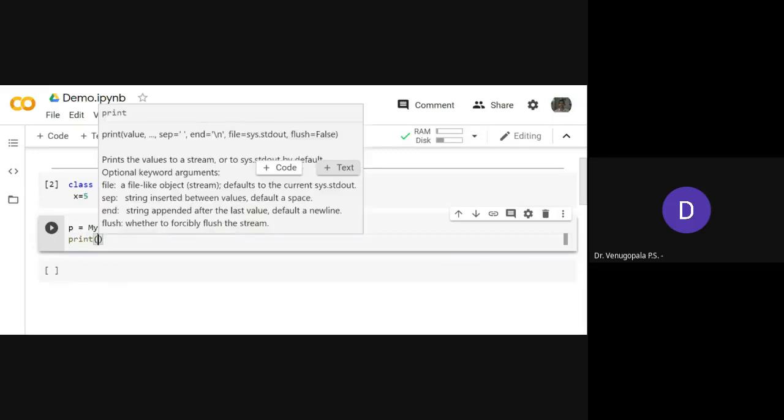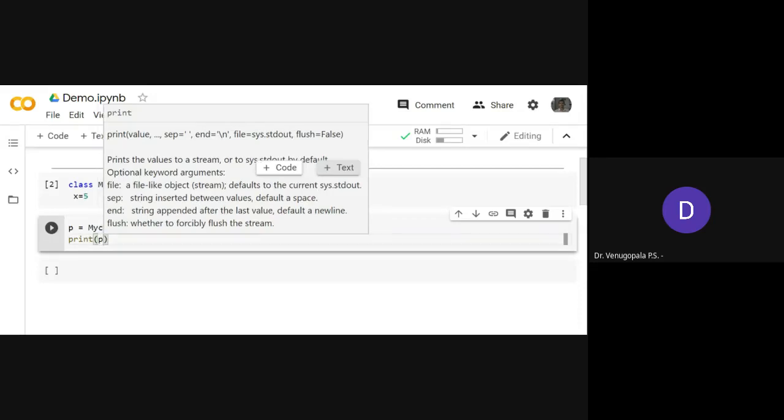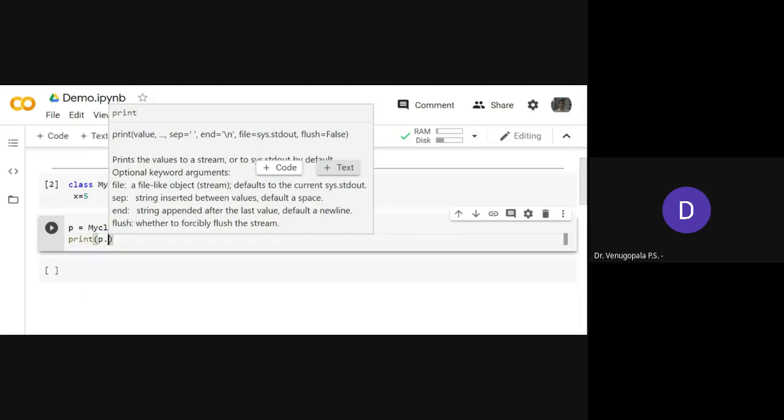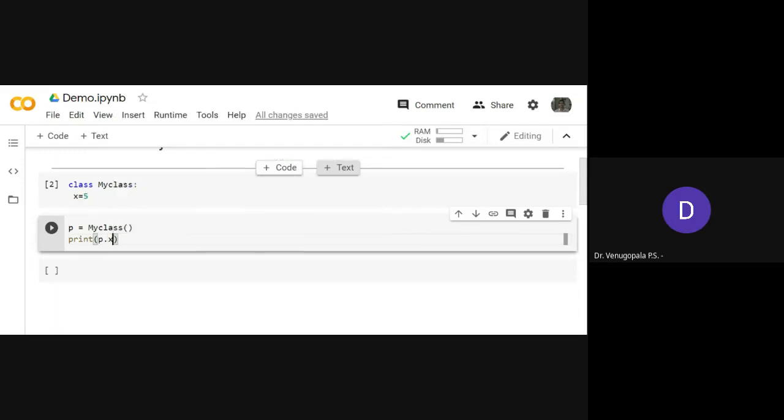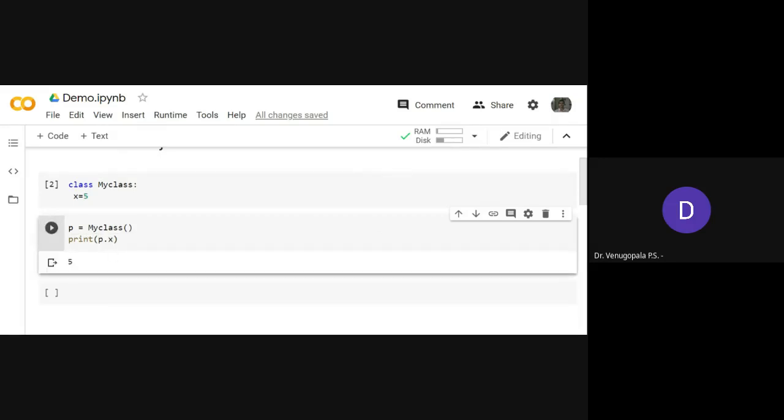I'm using the object, that is p.x. Let's see what happens. The value is getting printed.